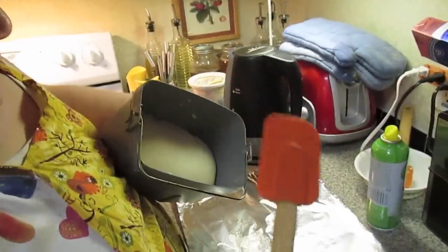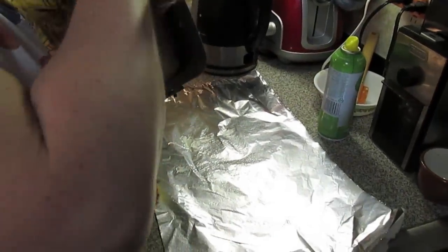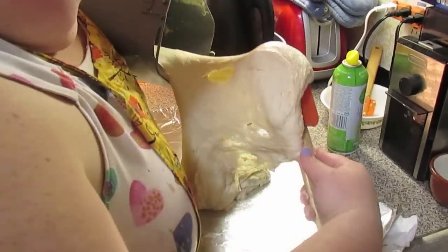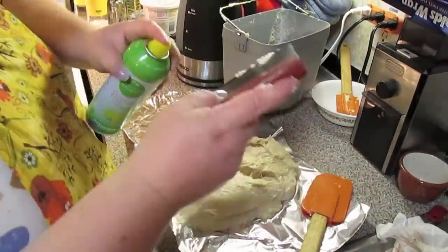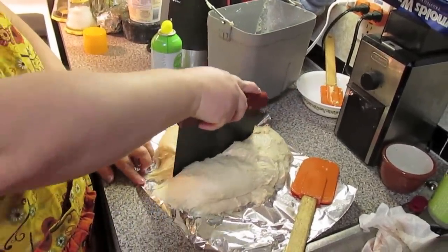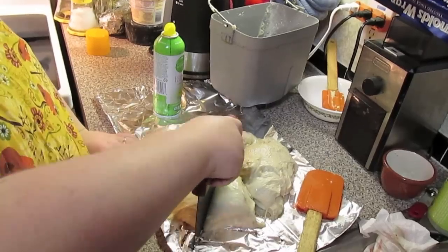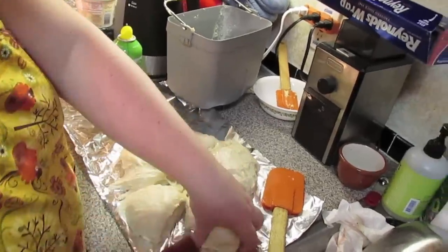Your rolls are coming out. I'm just going to dump this onto a little bit of greased aluminum foil so it won't stick to my counter. Now I'm just going to start making rolls with it — I'm going to divide it. Divide in half, then divide your half into half again, divide that into another half, then divide that into another half, so you make two rolls from each piece.